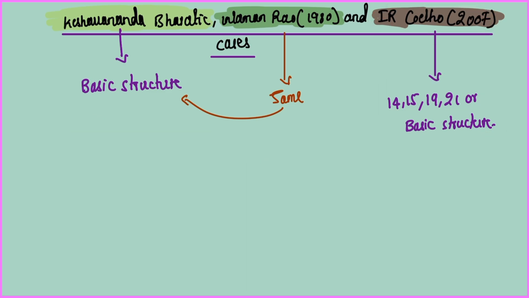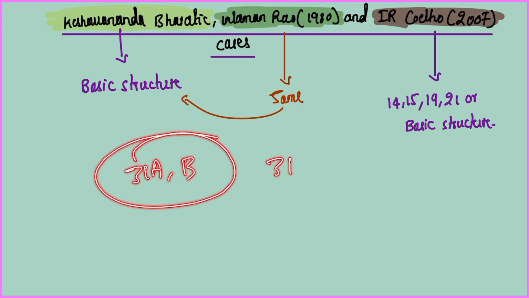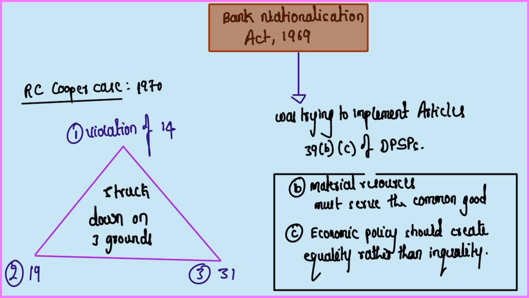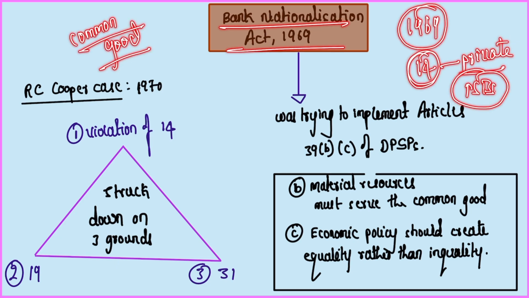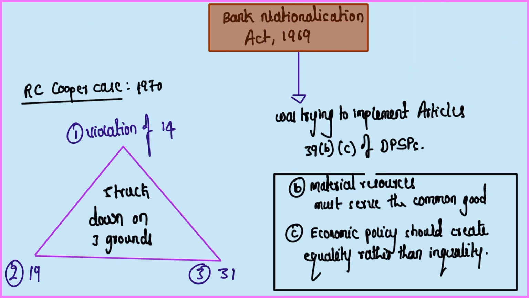Now, having understood the evolution and significance of Article 31A and 31B, let us understand how the Article 31C came into being. And after that, we will see the difference between these three. Now, as I told you, Government of India wanted to promote common good, and it was taking different actions for promoting common good. And one of the actions undertaken by Indira Gandhi government in 1969 was she nationalized suddenly 14 banks. These were private banks, and overnight these banks became public sector banks, right? And that was through Bank Nationalization Act passed by the Parliament of India, right?